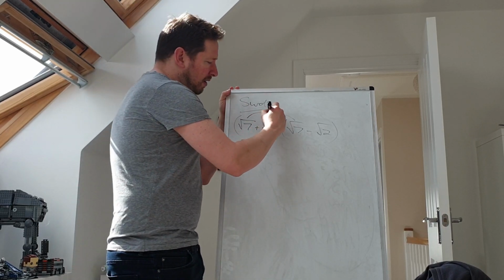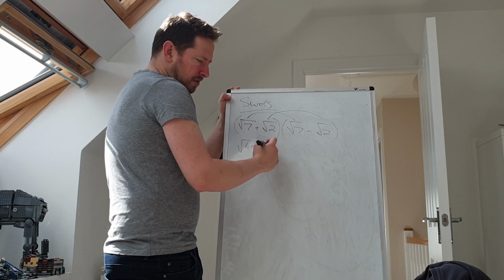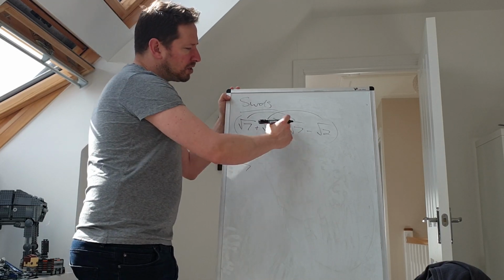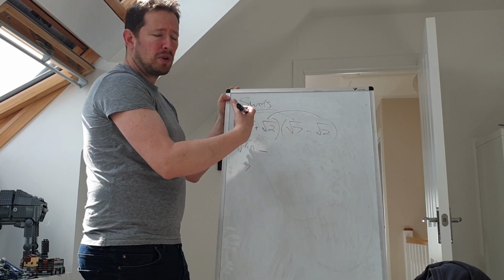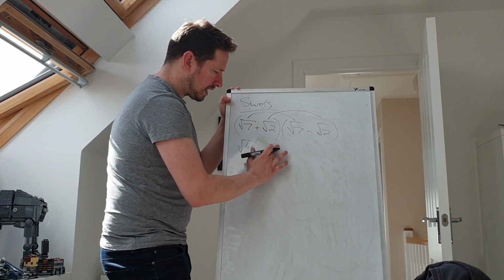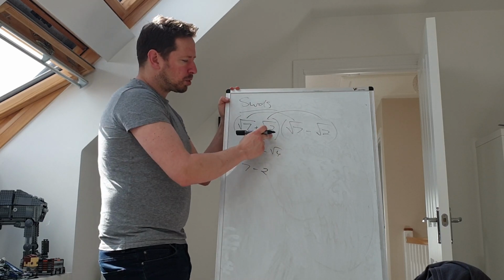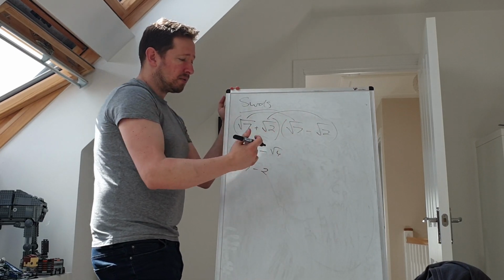If we do the right eyebrow, I've got positive root 2 times minus root 2. So positive times a negative is going to be a negative. Root 2 times root 2 is root 4, which is 2. Again, which goes back to what we were saying a second ago. That's minus 2, because square root of 2 times the square root of 2 is just going to be 2.